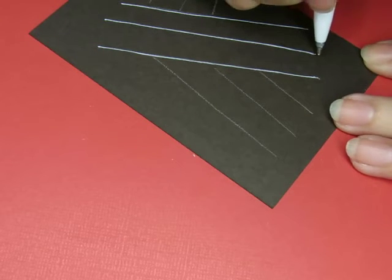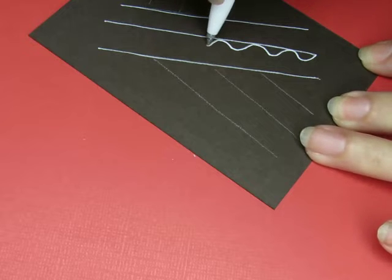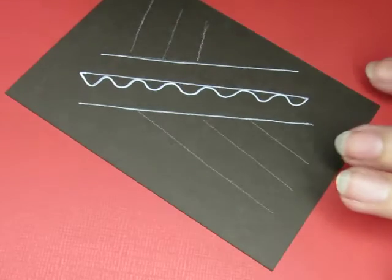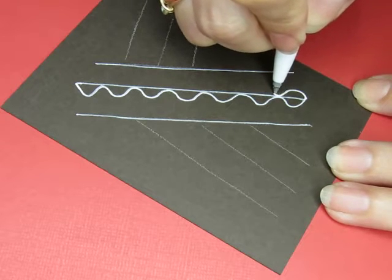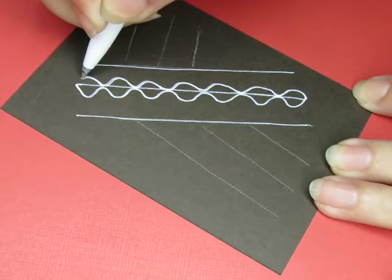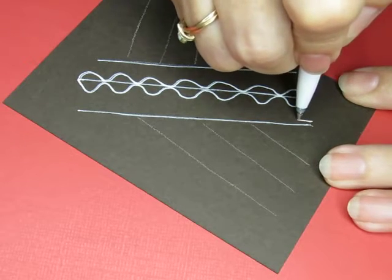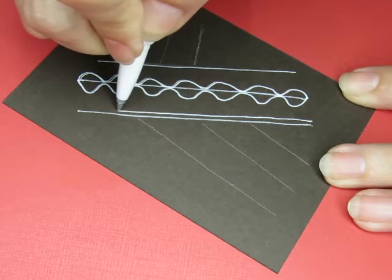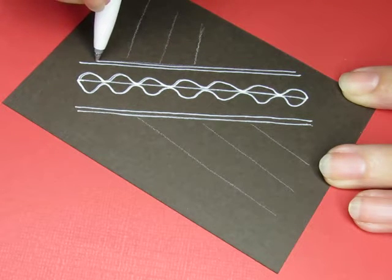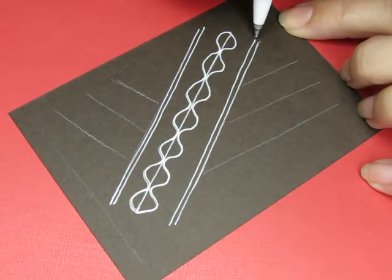Okay, so now I'm going to do the sort of a snake-like shape. Like that. And we're going to mirror that. So where it goes in, you go out, and where it goes out, you go in. There you go, just like that. I think I want another line here. And then some curves.